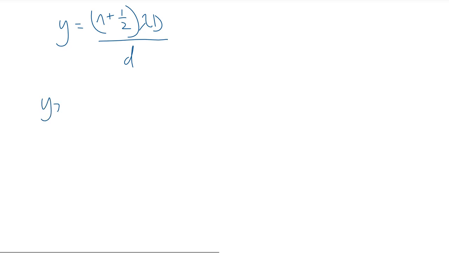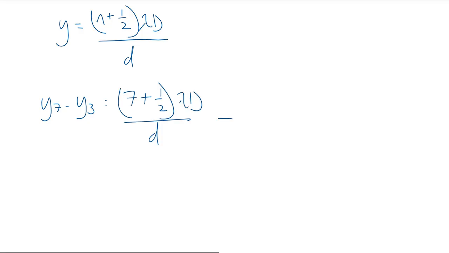I can now rearrange this for this y that we are looking for. Doing so, we get y is equal to n plus a half multiplied by the wavelength lambda multiplied by capital D over the slit separation small d. Let us recall what the question is asking us to find. It is asking us to find the distance between the third and seventh minima. Looking at the diagram and remembering what I've defined y as, this is clearly y when n is equal to 7 minus y when n is equal to 3. Therefore, I can plug in n is equal to 7 and n is equal to 3 and subtract them. Then I get 7 plus a half multiplied by lambda multiplied by capital D over small d minus 3 plus a half multiplied by lambda multiplied by capital D over small d.